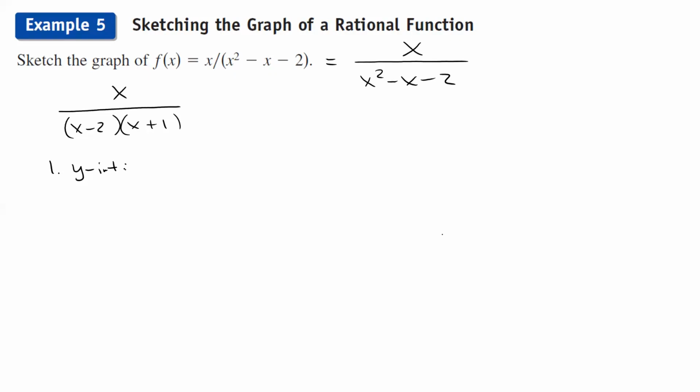Maybe the factored one. This one probably depends, I guess, whichever one you want to do. And this one's easier because all the x's turn to zeros, and you're left with a little -2 on the bottom as opposed to having to multiply again. So if I turn everything into zeros, I get 0 over -2, which is just 0. That's cool. So we have ourselves a y-intercept. And if you want to, you can actually put it in coordinates even if you like. That helps you.